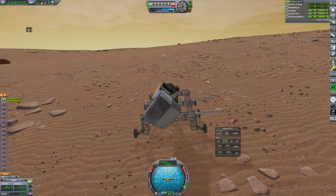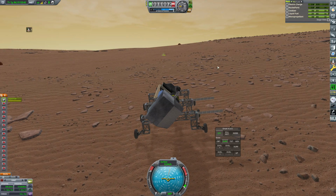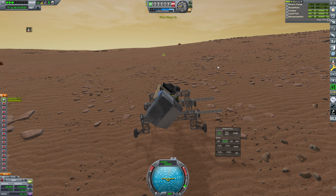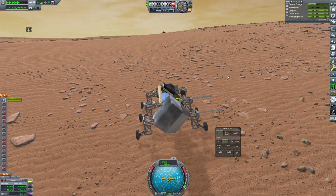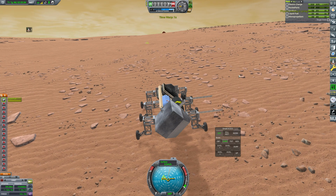And at this point, we're burning our electricity as quick as it comes in. I'm going to turn our brakes on. And we're just going to kind of chill here, because we need to build our electric charge back up. So that's going to take a little while on these 2 solar panels. We were definitely intending to have more than the 2 solar panels, but this is workable. It's fine. So we'll do that, and the question is, how many more recharges are we going to have to do on our way over there? Well, we'll find out. Let's come out of warp here, and I'm going to make a quick save basically anytime we do a recharge cycle.